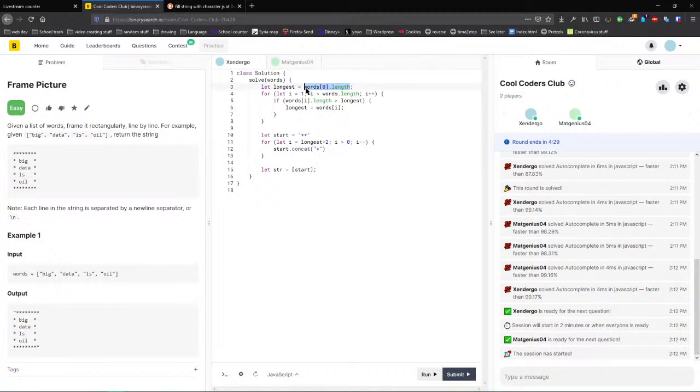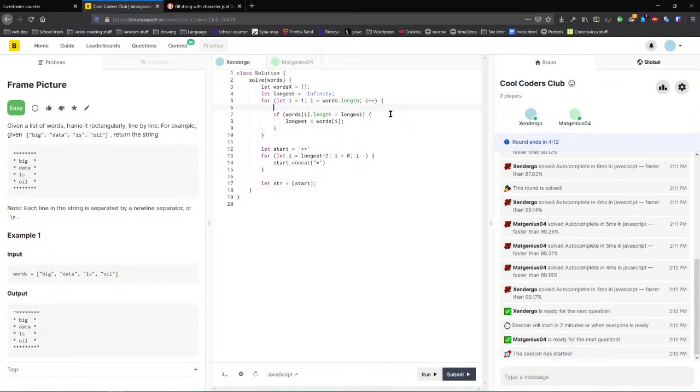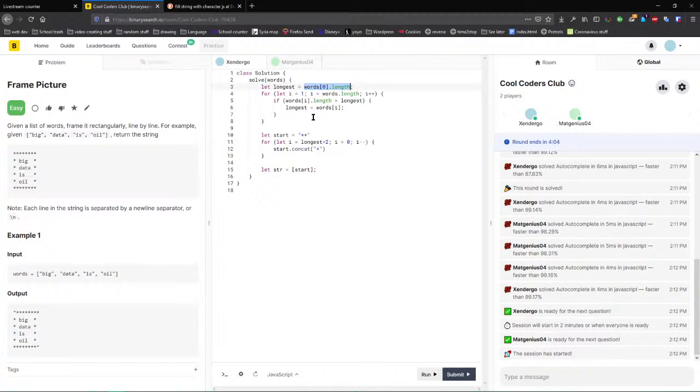So instead of this being words.length, I can do negative infinity, and then I can do let words x... wait a minute. I can't do that. I just thought. Anyways, that's kind of unfortunate.